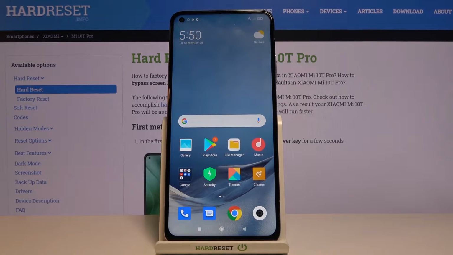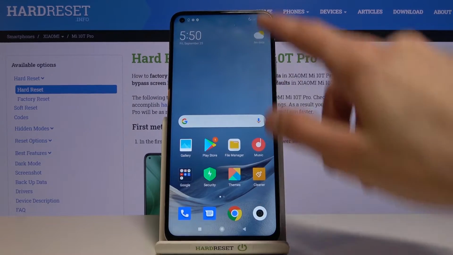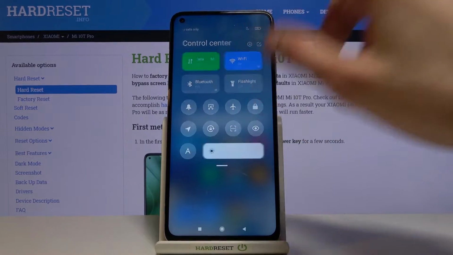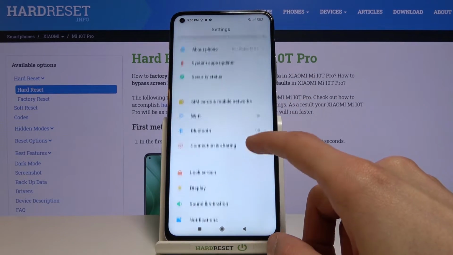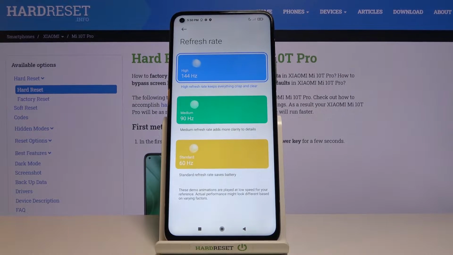Now moving on to the next one, it's going to be the 144 Hz display, and I believe by default it comes disabled, which I'm not really sure why, but to get started all you need to do is go into the settings, from there to the display, and you should see the refresh rate right over here. And it looks like we actually have several options here. So we have the 144, 90 and 60, and this is probably the best way I have seen that is displayed how the higher refresh rate works.